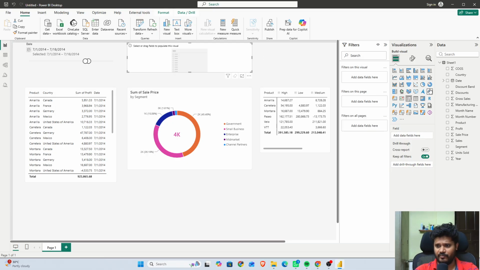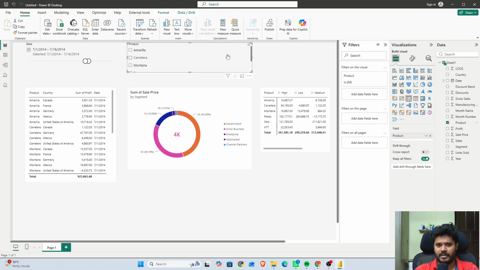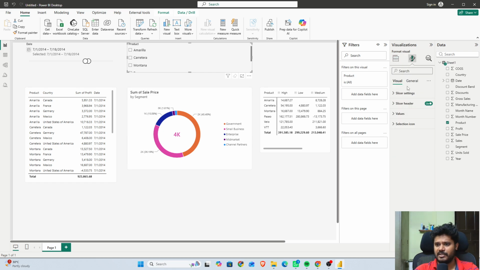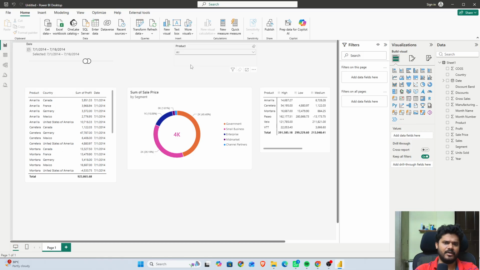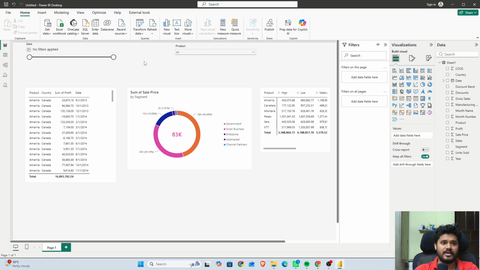And that is second. And also another thing, they have made some changes to the drop down filter. Let's say I want to create another filter for product, and let me change the slicer settings to drop down. Let me change it to search, and just decrease the size, right? As of now, as you can see, the look and feel is not very good. If I land on this report, I'm not able to see what I'm supposed to do with this slicer. It is not clearly highlighted.